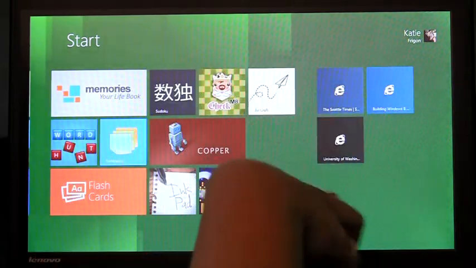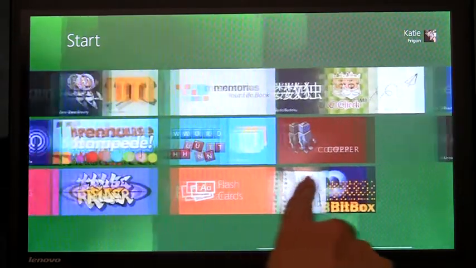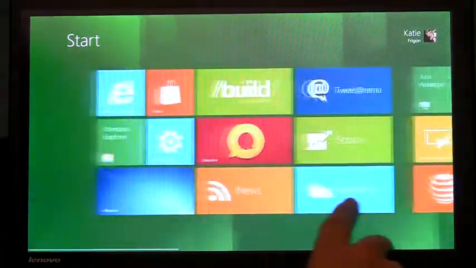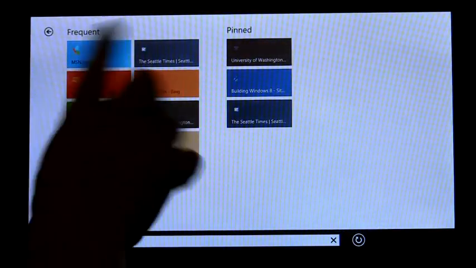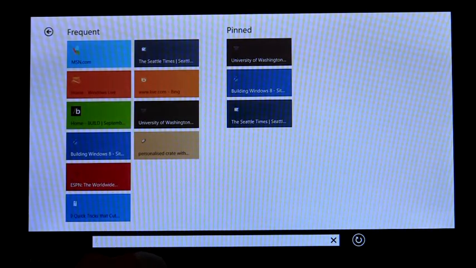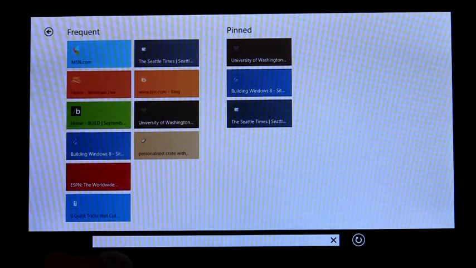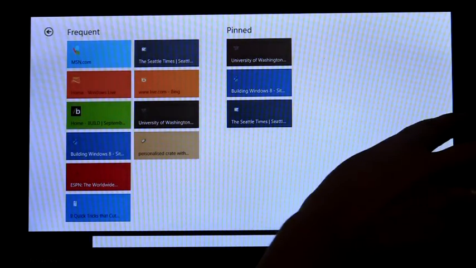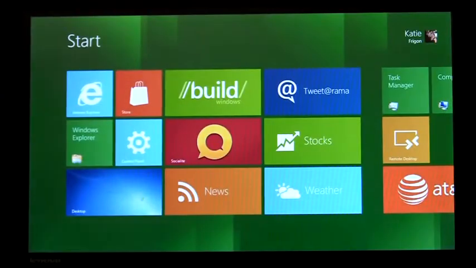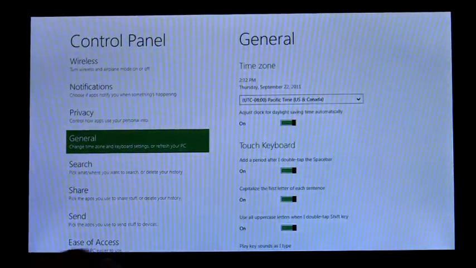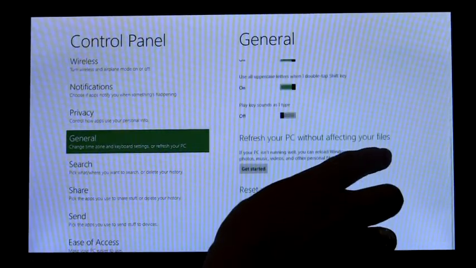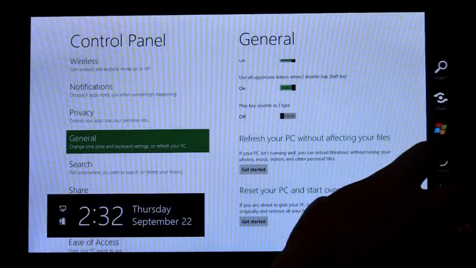So another good example here is my IE pinned sites are right there. And if I come in here, I can actually go into IE. I'll get the same thing. I can just create a new tab, and I have my frequent and pinned sites right there for me to pick whatever I need to do. I didn't need to type those sites in or pin them manually. They were just right there for me. So similarly, as I explore the rest of the second PC, I'll see my other settings come in. So if you remember, I chose to sync down that keyboard setting, and that's off for me as well. And if I come into desktop, my taskbar is on the right-hand side, like it was on that first PC.